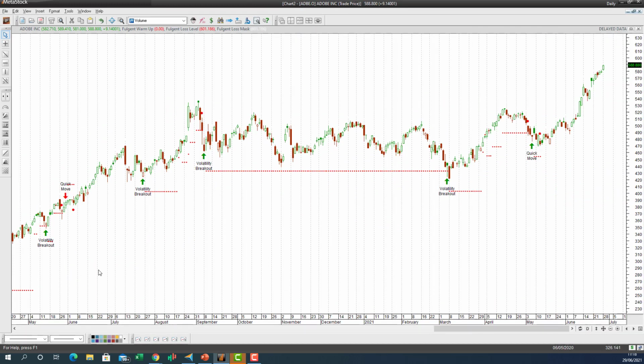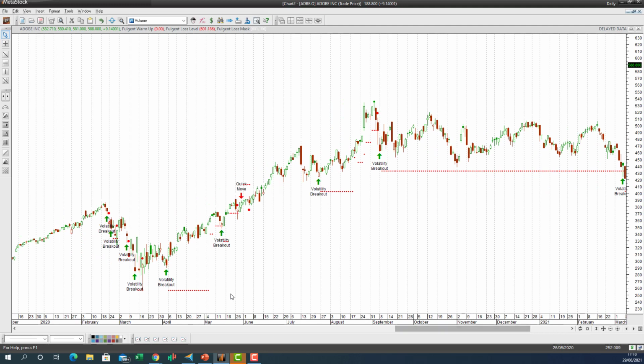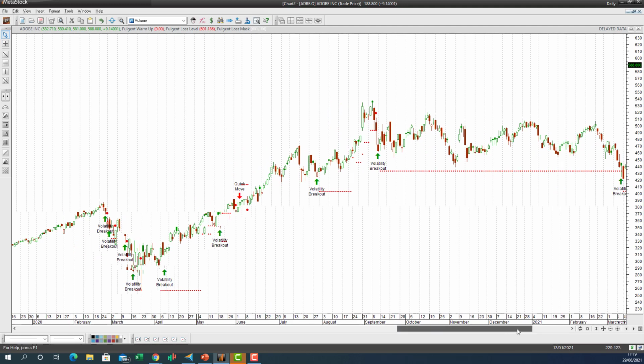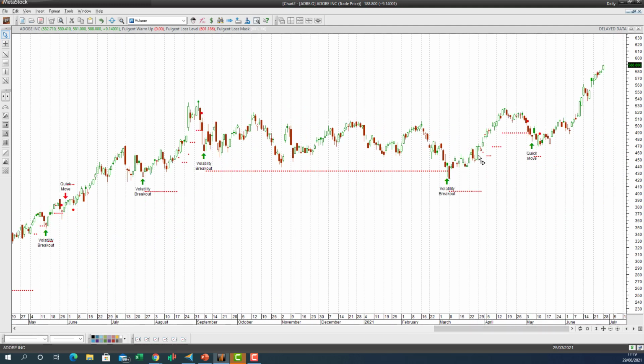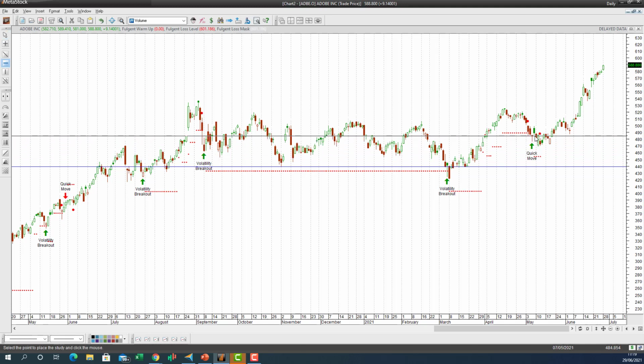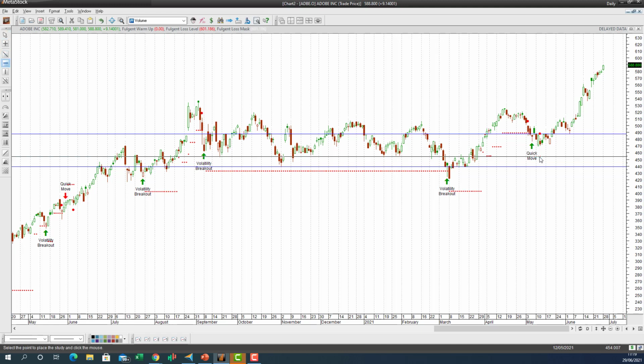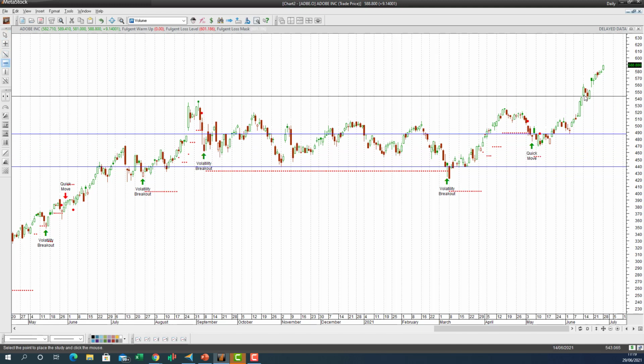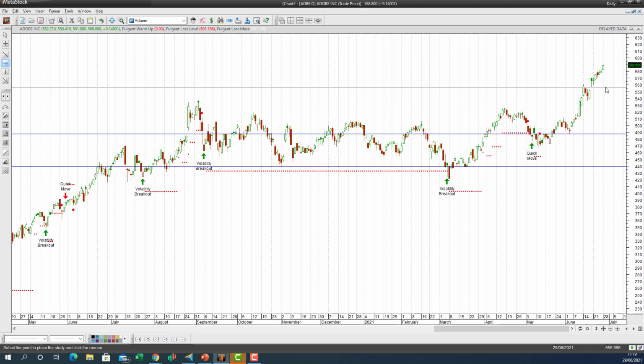Quick move back here in March. You can see huge move, caught most of that move, volatility breakout, another quick move, and then when it's moving sideways, another volatility breakout. So the last two trades are really good. This one, yeah, hit that trailing stop, and then another quick move came in, and that level is in at that level there. And then you can see that's still in the money, as this one went very well. So that's the trailing stop loss there, and one would think it is going to be moving up as we go along. But so far so good.